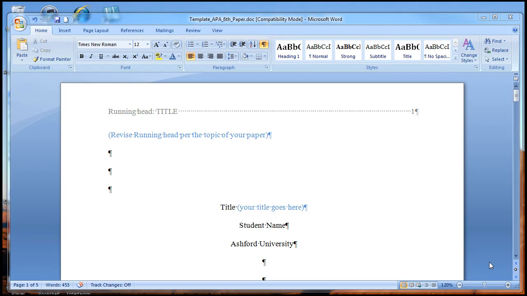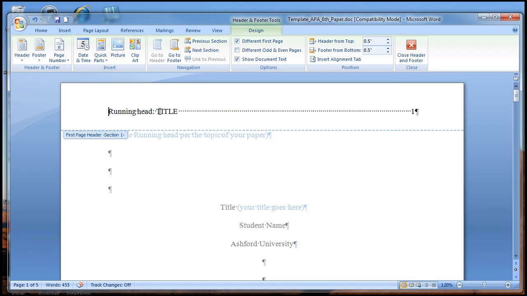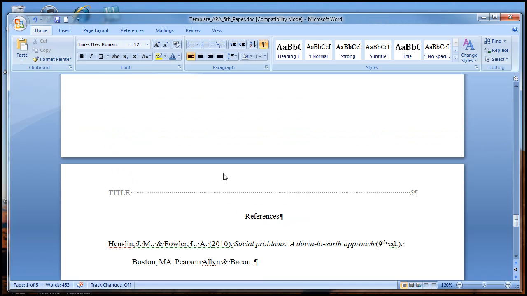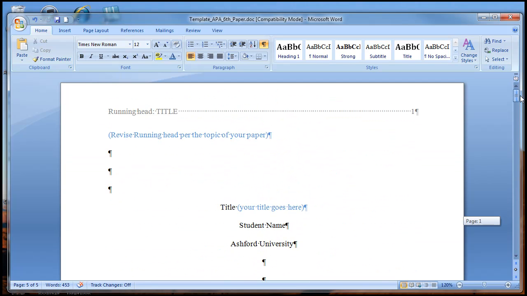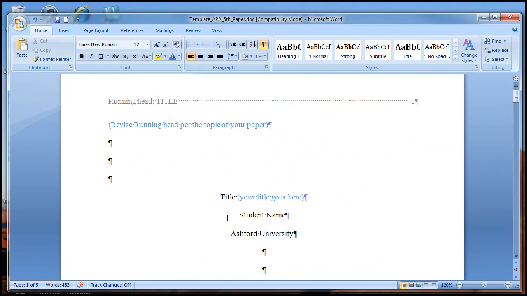If we take a look at page 1, we'll notice at the top there's an area called Running Head. To insert the correct title in this area, take the cursor, left click, and make the changes or insert the title. When you're done, just click somewhere else on the paper. Sometimes the paper will jump when you do that. Go back to the top page.